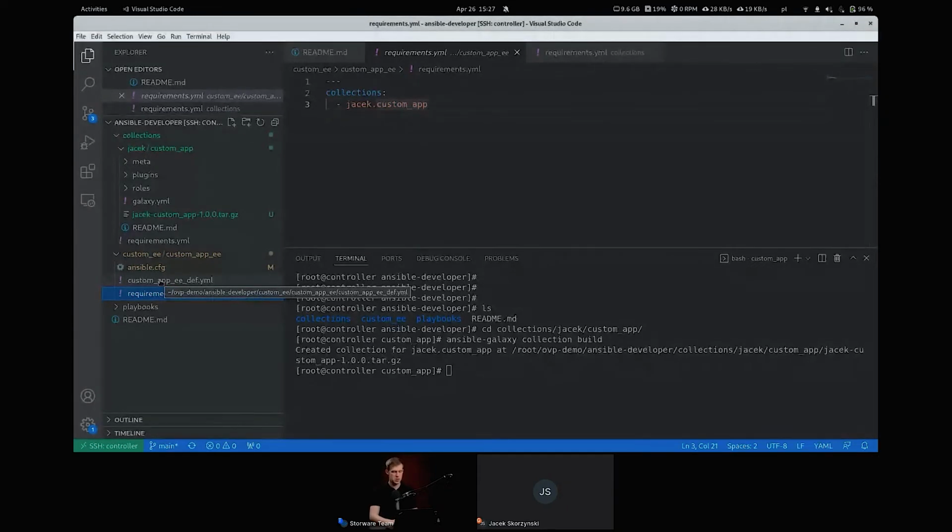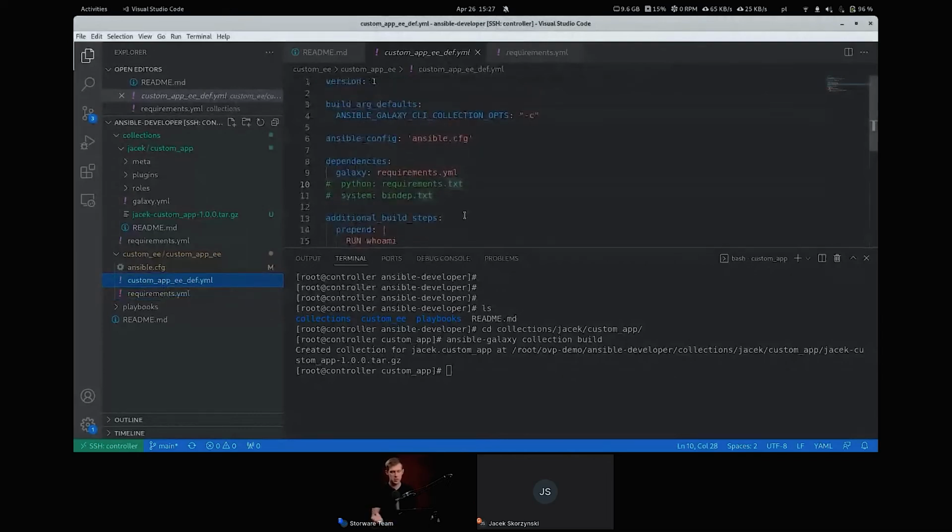Right, so this is my file which will describe all the needed parameters for my custom execution environment, and I'm going to use that. And as you can see, there is one more, and this is actually needed for Ansible Builder to be able to grab this collection, which is already on my private automation hub.